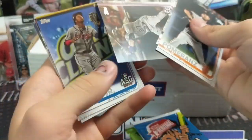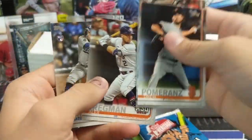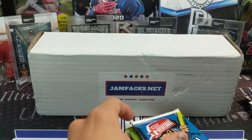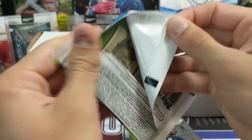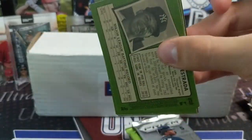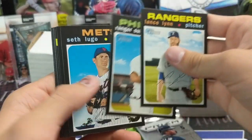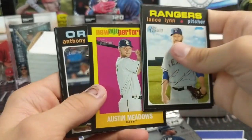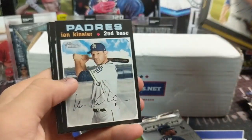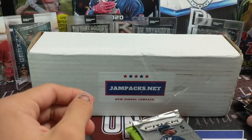There's a number black out of 299. Trevor Story, David Dahl, Acuna, Bregman, and Matthew Beatty. Of course, looking to see if you can find that Tatis rookie debut in there — that is the key card. 2020 Heritage: Lance Lynn. Tatis has been playing a lot better too all of a sudden. They can't continue to streak forever.